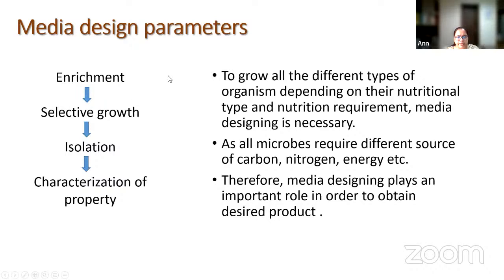Now, when we are looking at media design parameters, we basically have to focus on which stage of microbial culture development you are at. Are you trying to have an organism grown from a soil or a natural environment? Or have you already isolated your organism, but it is with closely related other organisms? Should you look at selective growing, or should you look at just one simple organism isolated further? Or you are looking at characterization of property. As I mentioned, each of these stages will have different nutritional requirements, and therefore media designing is important.